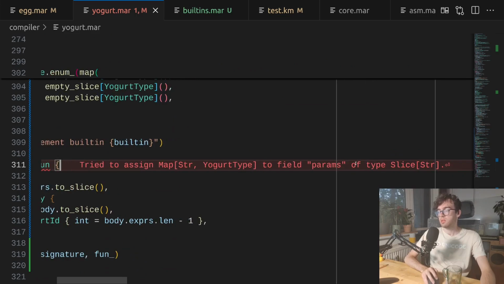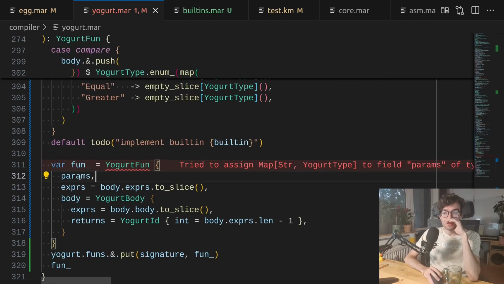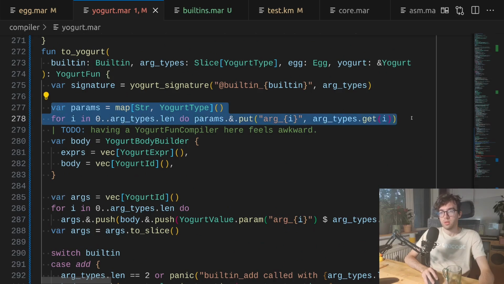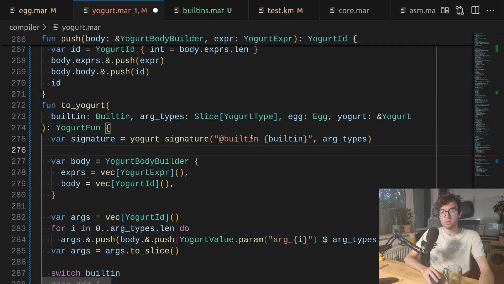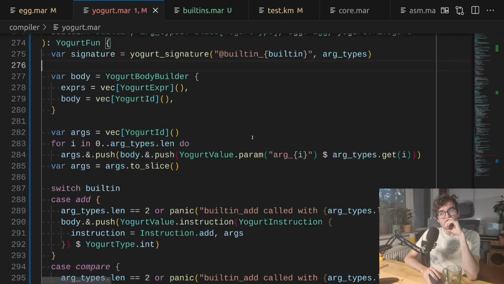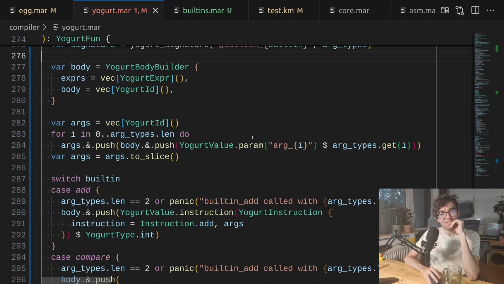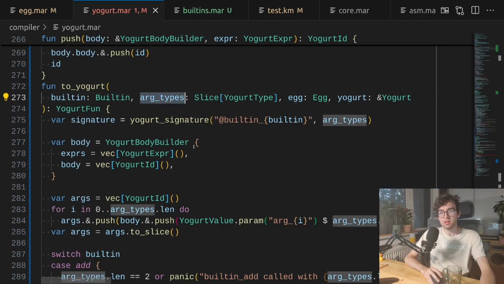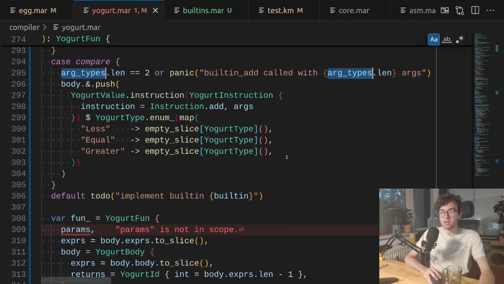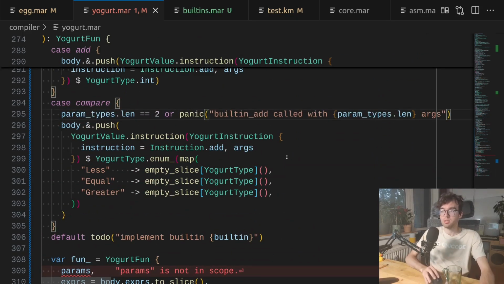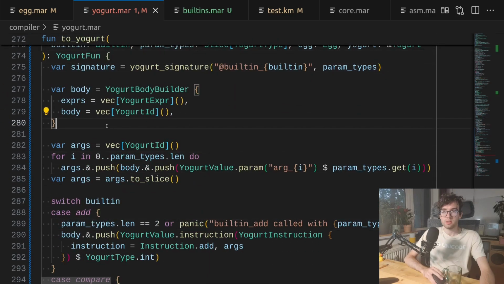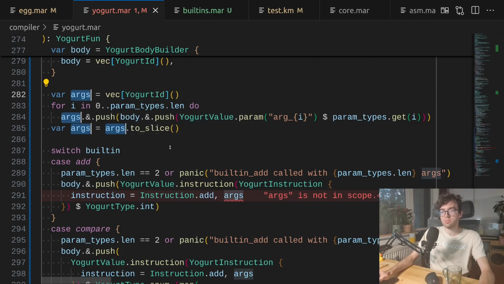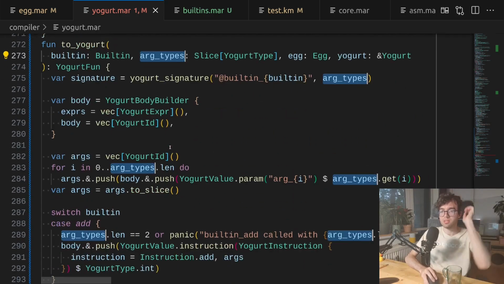Okay. Param says the type slice of still. Of course, is params used anywhere, or does it just exist for, I don't even know what. We don't have that here. These are actually more like archetypes. Sorry, param types. And these are the params. But let's leave it at archetypes, I guess. I'm fine with that.